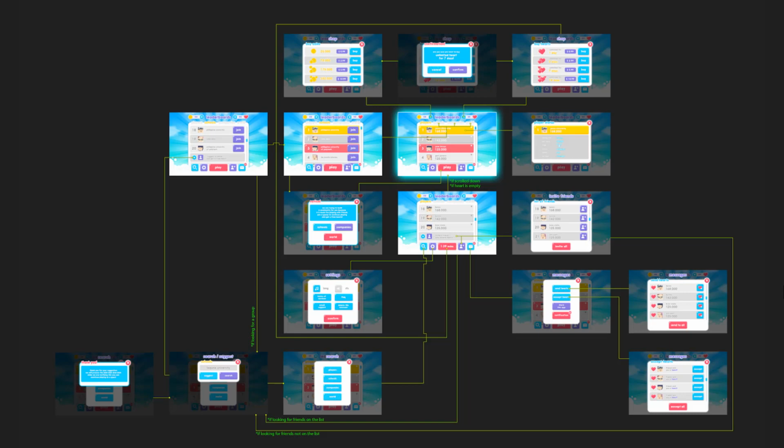This is an example of a flow diagram. Basically, a flow diagram shows you how you can move from one screen to the next with various buttons on the screen. A good flow diagram should show what each button in an interface does, linking it to the next screen that button takes you to.